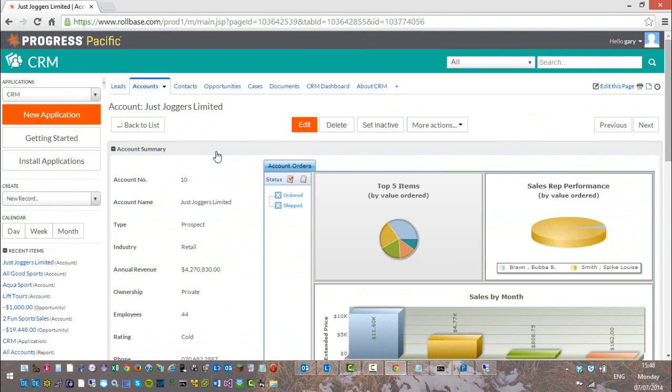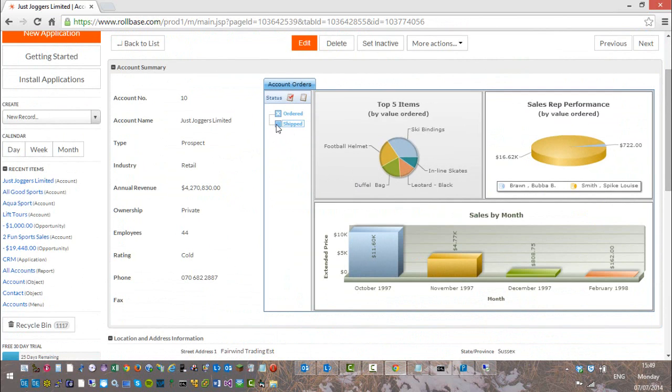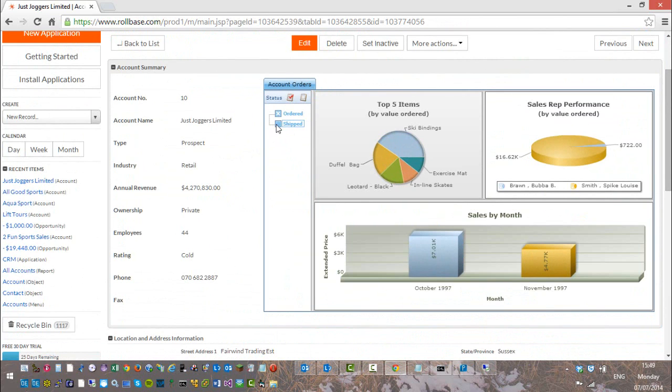If we go into a different account, we get that dashboard updated with the data for that account, and if we have any filters such as the tree view, we can select that to filter by the order status in this case. So I guess the takeaway from this is that DataPA allows you to pull together your Rollbase application and your OpenEdge application and have a single unified view of the data. You can also use ESO if you want to pull them together and blend them in the cloud before using them in a dashboard. It's entirely up to you, but DataPA gives you the means of being able to do that.